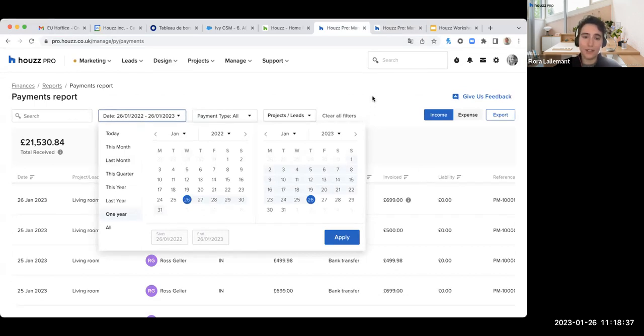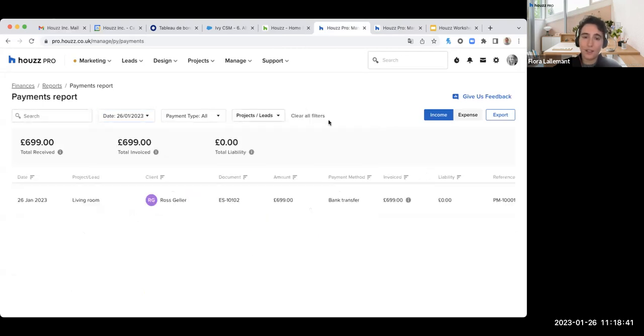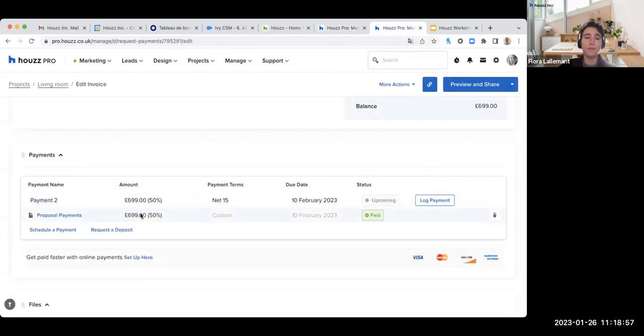Okay, perfect. So we select today. And now, as you can see, we have a total that is invoiced now. So the liability has been moved to the invoice as we have invoiced £699. So it's logical.